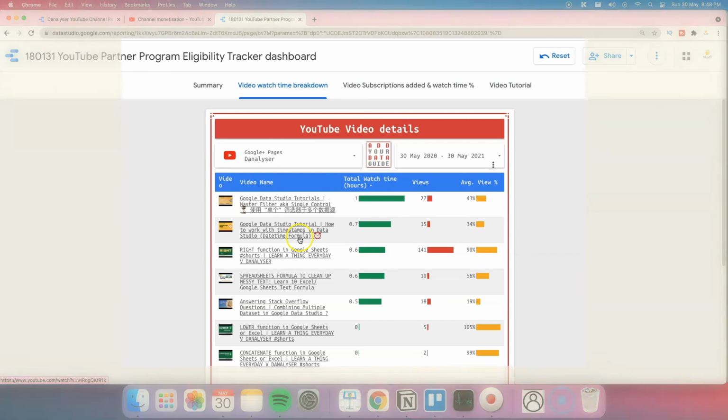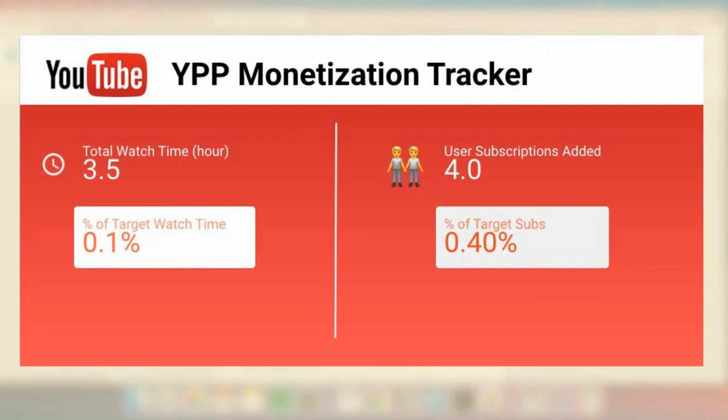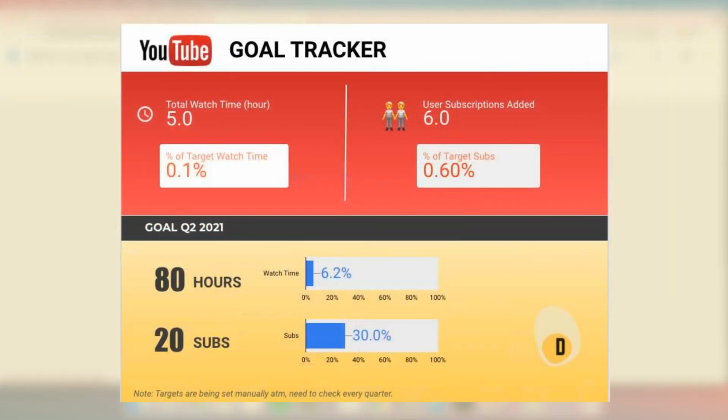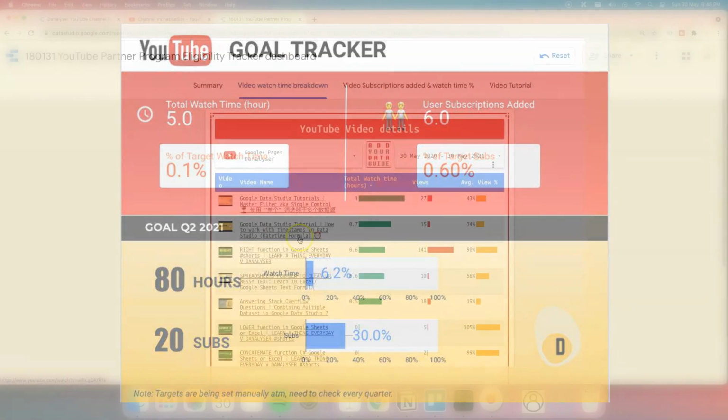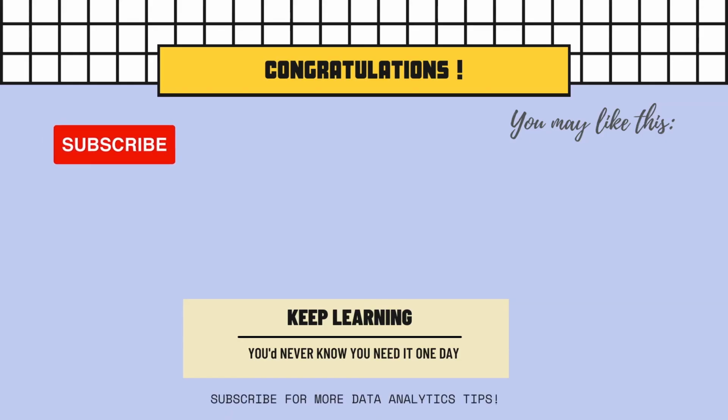By the way, I actually did some improvement to this dashboard from this to this, just so that it can cater to my needs and requirements. I'm going to have an upcoming video on that, and it will be an uncut version of me enhancing the dashboard. Thank you for your time today, and see you in the next video.